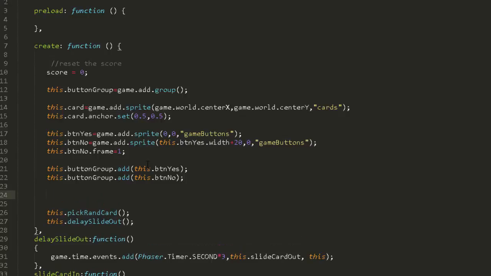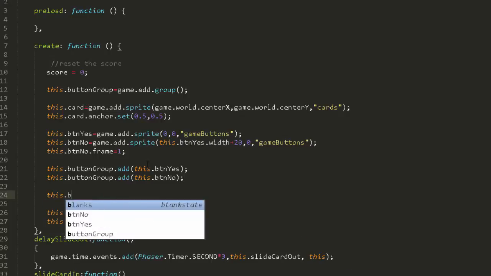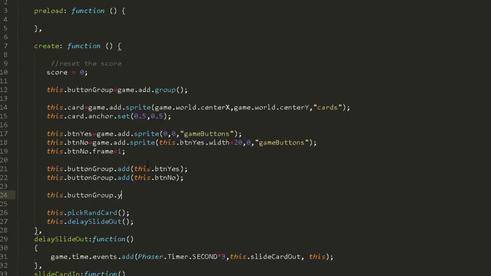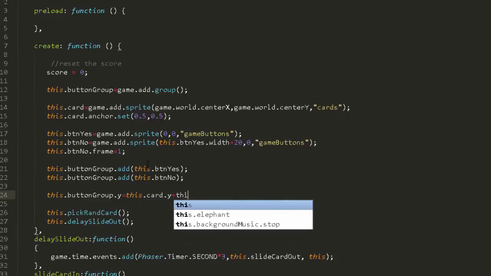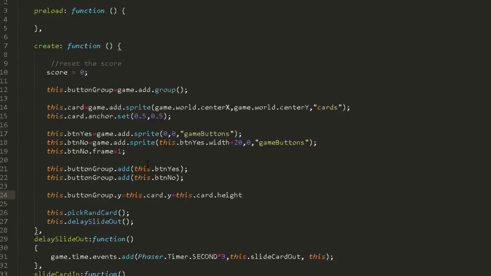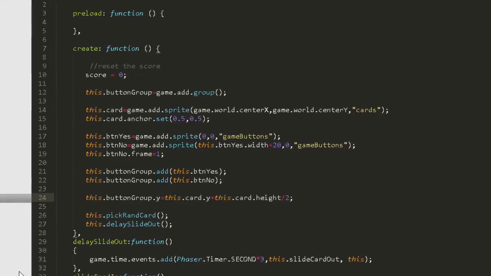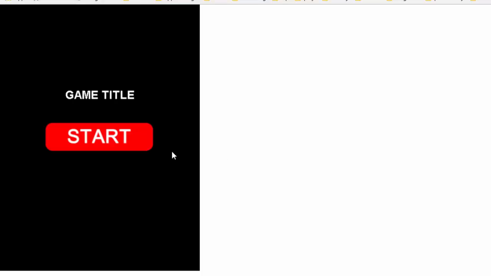So if I change the X and Y of the button group, say Y equals this card Y plus this card height. And since the card has an anchor of 0.5, 0.5, in other words, centered, we'll say that card height divided by 2. Now that will put it down below the card. What it won't do yet is resize them, and we will get to that. So there, now they're down below. I only had to move the group to do that.